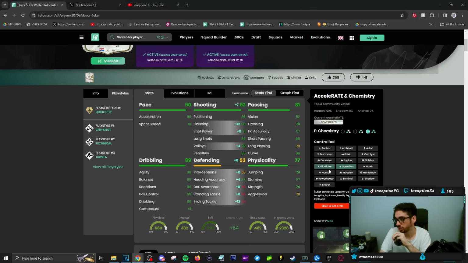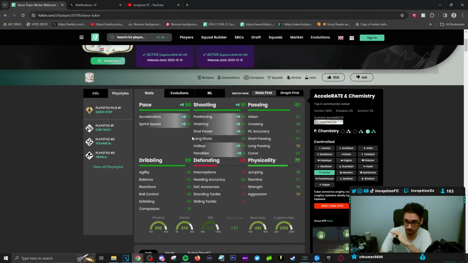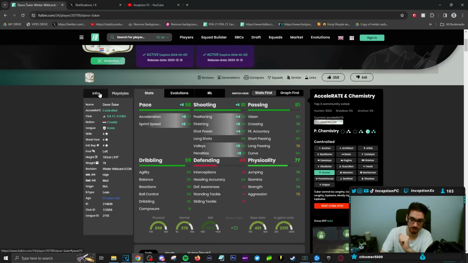So on a hunter, you'd be boosting the pace quite significantly. The shooting would be in a better area. Your shot power would be in an 87. So you could probably utilize the Trivela part of the card if you do get into those sort of positions, right? Passing is in a decent area. Dribbling, I don't expect it to be that crazy because he is 6 foot tall, but does have a lean body type, right? So it's an interesting variable to work with.